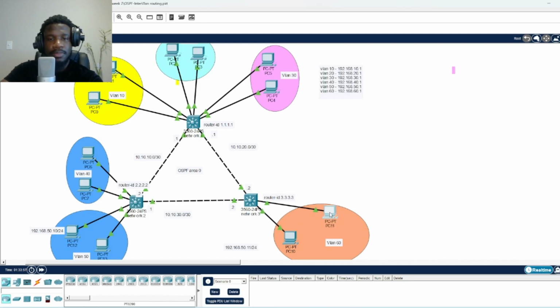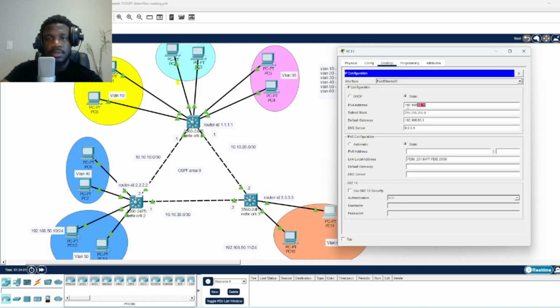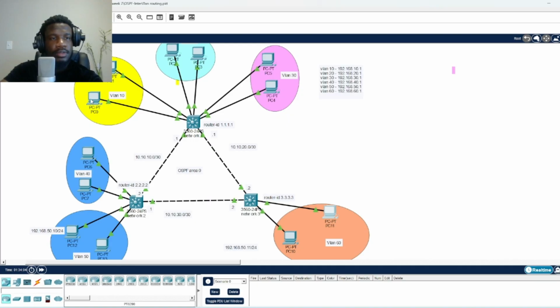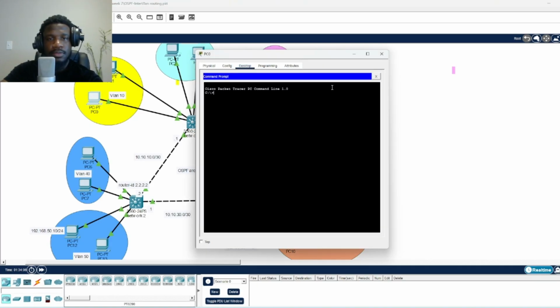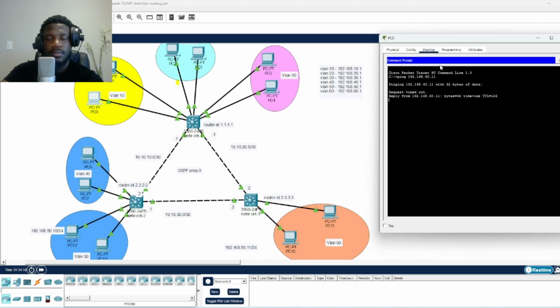Now let me go over here to PC11, which is on VLAN 60. Get the IP. Let's go to PC0. And I should be able to ping. Okay, so there you go.